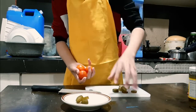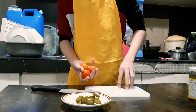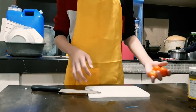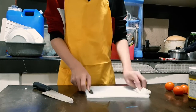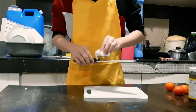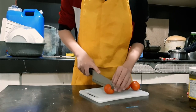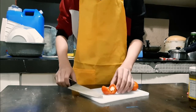Next, we hop onto our tomatoes. I couldn't really find any cherry tomatoes near my area, so I had to make do with the smallest tomatoes that I could find. Although this wasn't a pretty big deal to me since cherry tomatoes have this sweet tart taste, while I prefer sour flavors. So I was okay with using these tomatoes instead of cherry tomatoes, but it's up to you if you want to use cherry tomatoes. We'll slice the tomatoes straight down the middle and repeat for every other tomato.